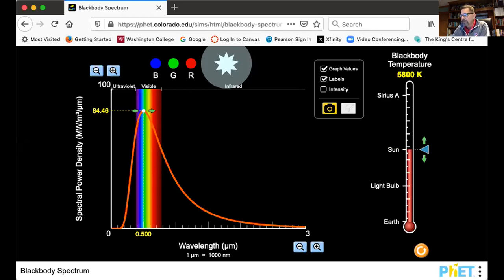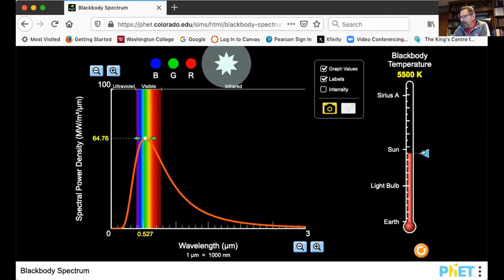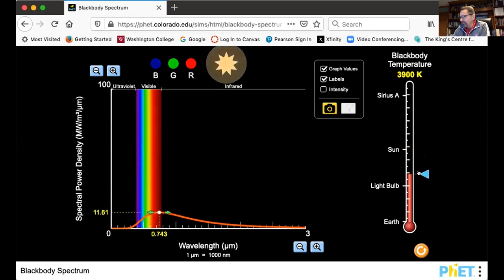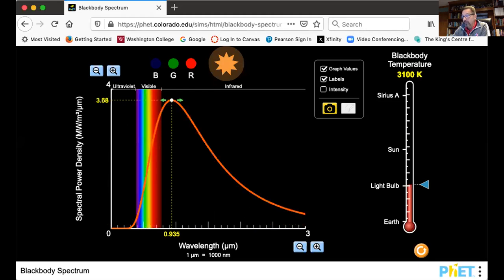Why I like this simulation over some others I've seen is, let's take it down a notch to a lower temperature, like that of perhaps a light bulb, and you can see two effects occur. The first one is, look where the peak wavelength is now. It's now out in the infrared. There's still plenty of energy in the visible from a light bulb, but if I take the temperature of a light bulb, which is about 3100 Kelvin, the curve gets much lower in intensity. And just to prove it's still got the same shape, I can scale it up, and it's exactly the same shape. It's just been shifted to higher wavelengths.